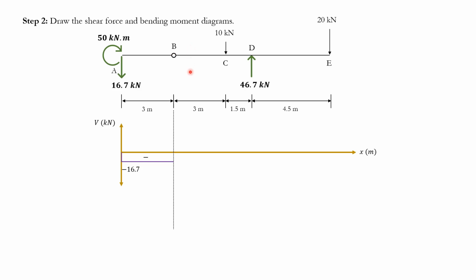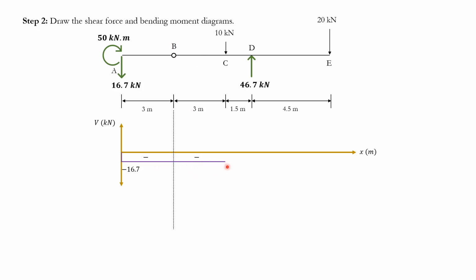And that's what a hinge does, really. It doesn't add anything. It's not a reaction or anything. It's not a force. It's just like a transfer between these two parts of the beam. That's all. So there's no change in shear here. And you can even think about it like there's a force here going up, a force here going down, so going up and then immediately going down again. So there's no change in shear force at all there. So whenever you see a hinge, just continue it like that, unless there is a force on the hinge itself. If there is a force on the hinge, then the situation is different. That's another scenario.